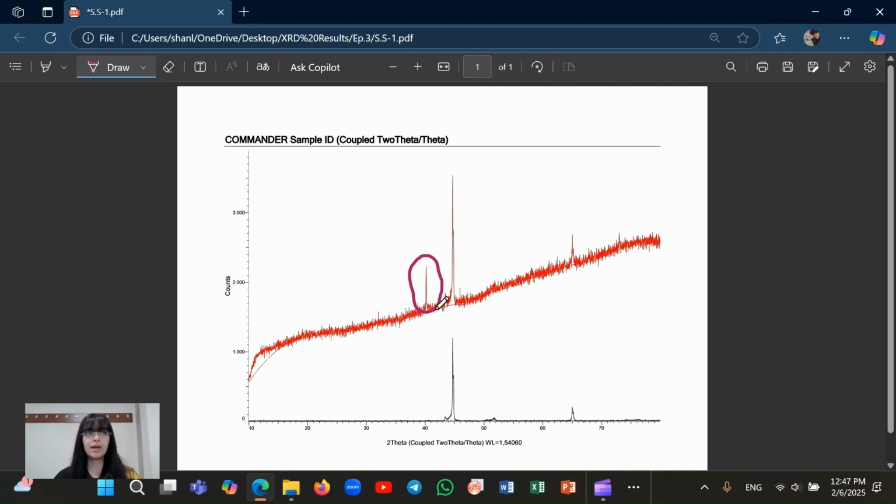So, I want to remind you what K-beta filtering refers to. K-beta filtering refers to the process of removing unwanted K-beta radiation while maintaining the intensity of the desired K-alpha radiation. This filtering is essential for conducting precise and reliable diffraction analysis. So let me clean this purple line. Okay.